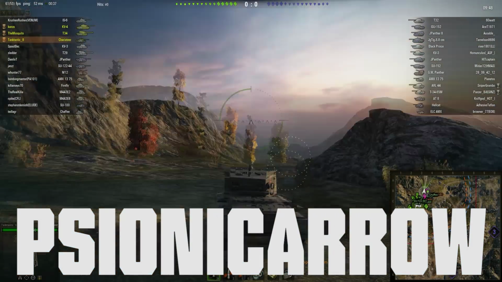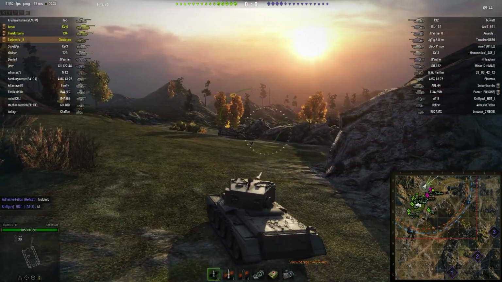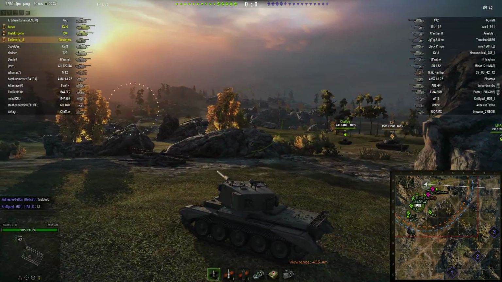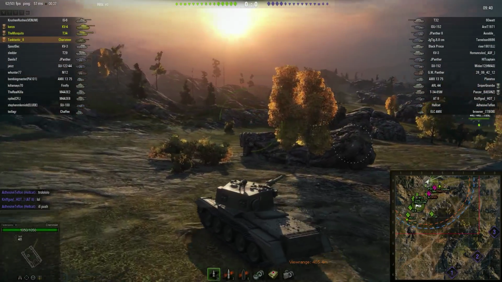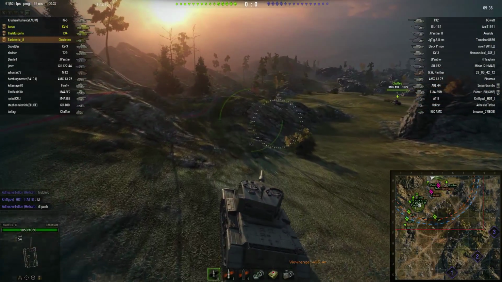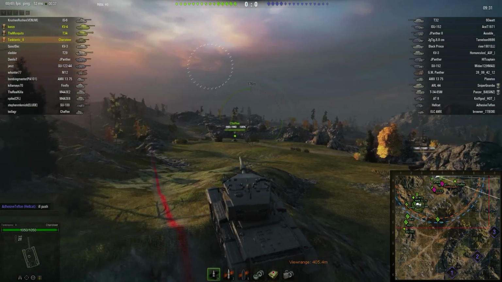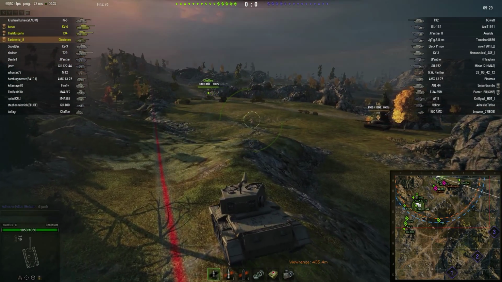Hey guys and gals, this is Sonic Arrow with the Tier 8 British tank destroyer, the Charioteer. And the special thing about this tank destroyer is that it is equipped with the 105mm cannon that you find on the Centurion 7/1, as well as the FV4202. And it is placed on a turret.